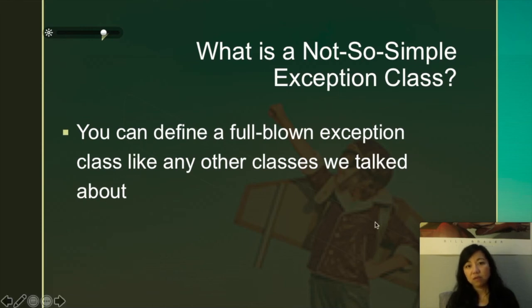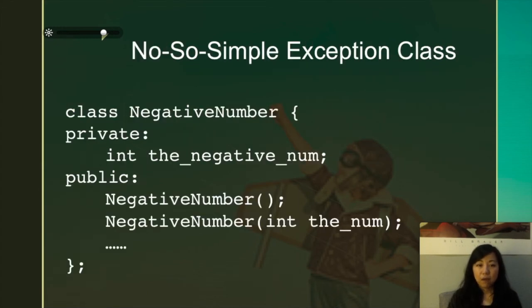So what is a not so simple exception class? Basically it can be any class. It can be an ADT class if you like, any class that we've talked about or never talked about that you invented can be an exception class. Let me give you a very simple example. Let's say negative number.